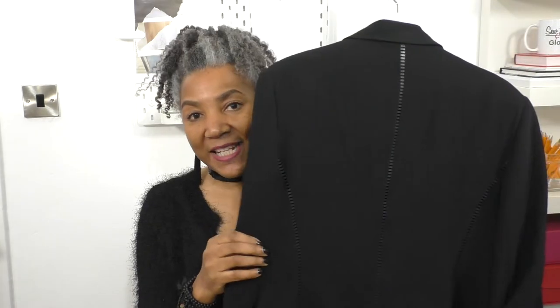Anybody remember this one? Let me know in the comments. I did make this — it is actually a jacket that is back to front. I actually wear this back to front, and I had so many compliments when I wore it. People were saying to me, when I told them it's back to front, they were like, 'Really? Seriously? Back to front?' — with a look of confusion on their faces. So I showed them the back. It's like, 'Oh, that's interesting.' They said, 'Doesn't it feel uncomfortable?' When you first put it on, you know that it's back to front — that's the thing.